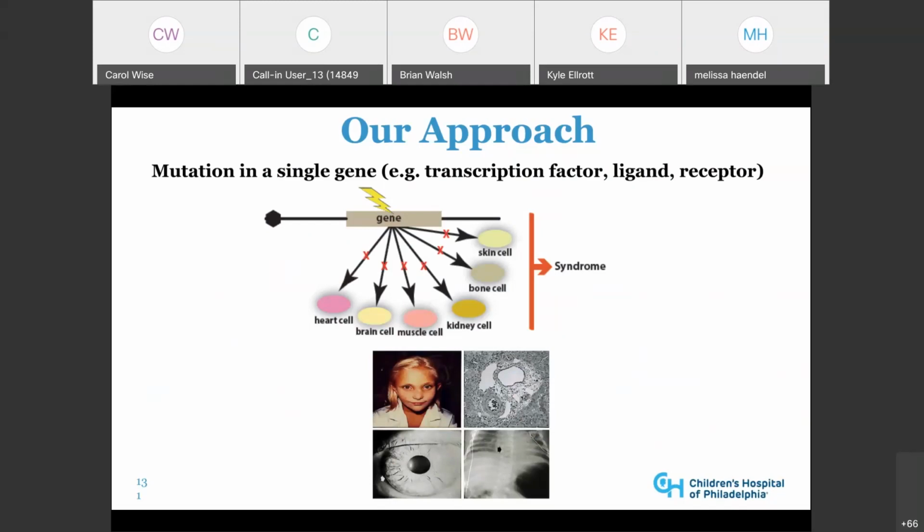Sometimes it can be subtle, like in the case of Alagille, if you initially think it's an isolated heart defect, but if you look closely enough, you may find some subtle facial features or some elevated liver enzymes, and it's not truly isolated. And a lot of people have put a lot of effort and time into looking at these types of syndromic genes and looking for causes of isolated birth defects, or looking for the cause of isolated heart defects in the example of Alagille syndrome. And the yield has been pretty low. The next slide, please.